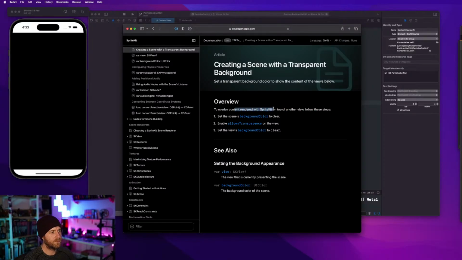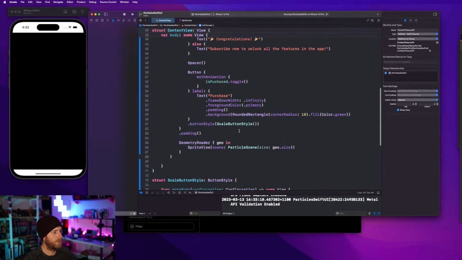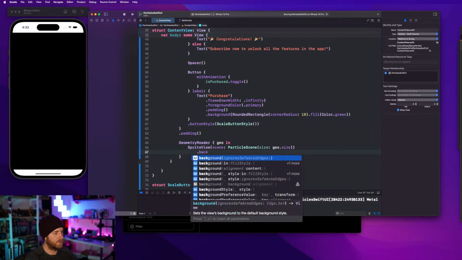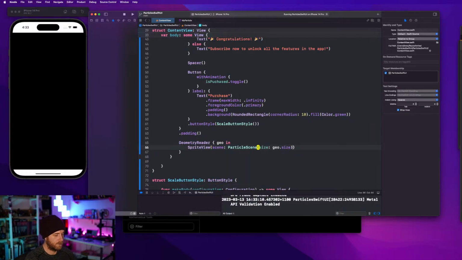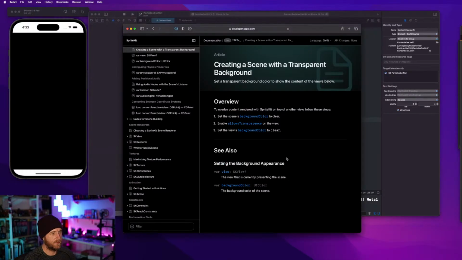To overlay content rendered with SpriteKit on top of another view, follow these steps. Set the scene's back. Do you know what? I wonder if it's got something to do with this, right? Like background. Interesting. Done this correctly.